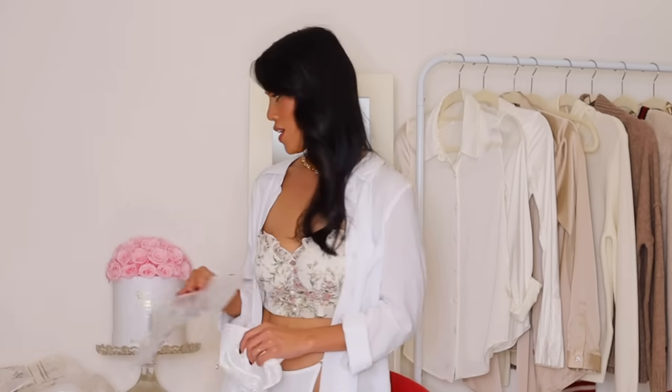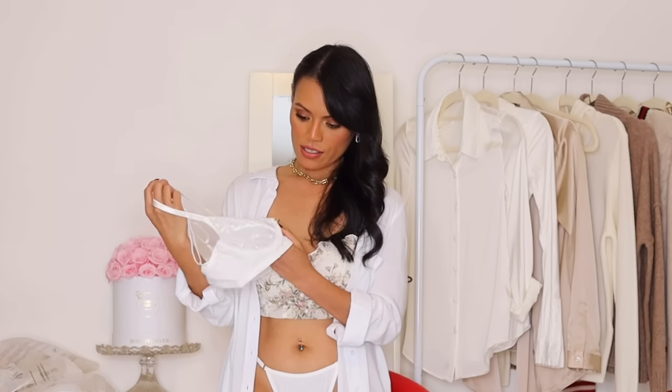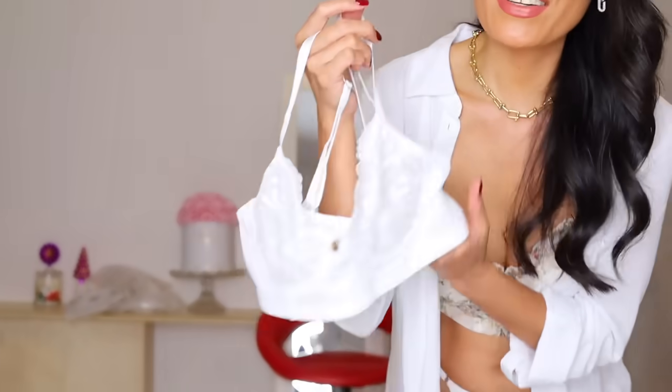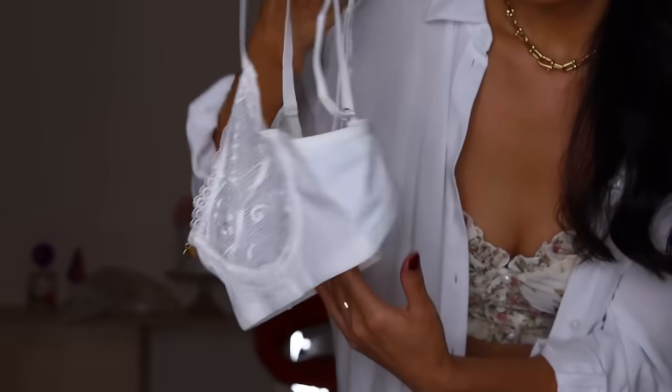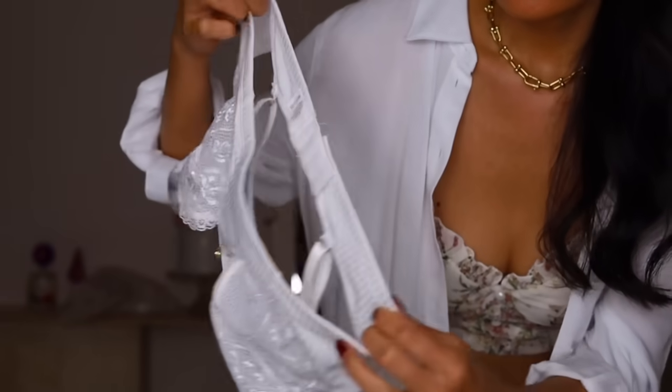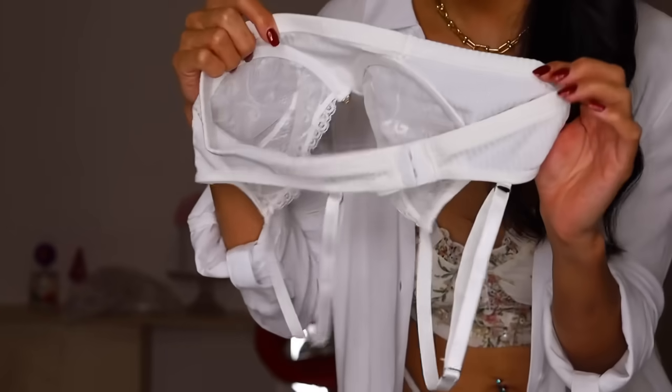This brand reached out to me and I said yes, because when I went to their website, everything was pretty cute and very affordable. I'm all about testing online stores whether they're expensive or not. Honestly, these are really cheap lingerie — really affordable. Let me come close up so you can see the texture, because the quality is really good. I'm impressed. The stitching is really good — I can't see any bad stitches or seam issues.